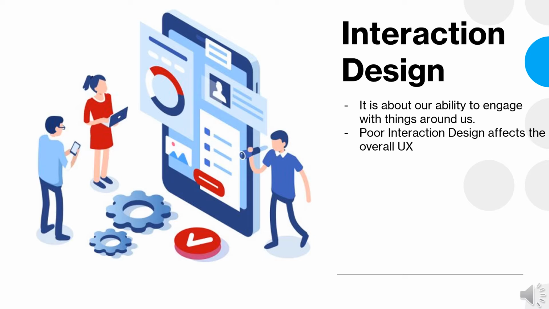How do we cognitively understand what the system is asking us, or the instructions that the system is trying to convey to us? And one thing to note is that if the interaction is poor, then the entire user experience ends up being poor or is negatively affected, because if the user can't make the system do what it is supposed to do, it affects how the user is going to engage with the system. Either they give up, or they complain too much, whatever the case may be. But at the end of the day, the entire user experience ends up being negatively affected.